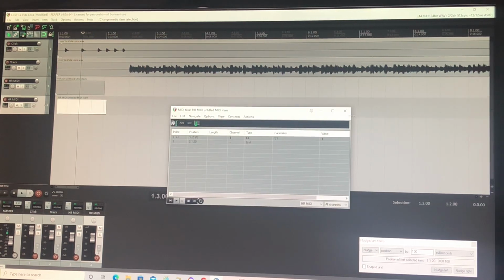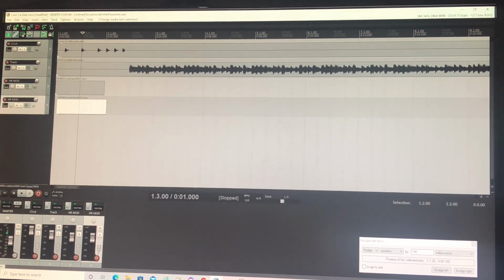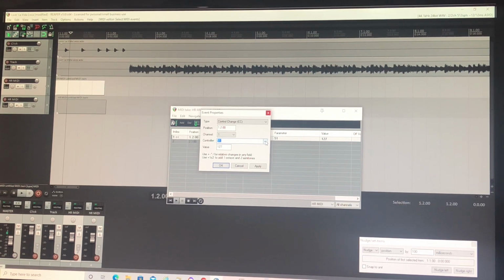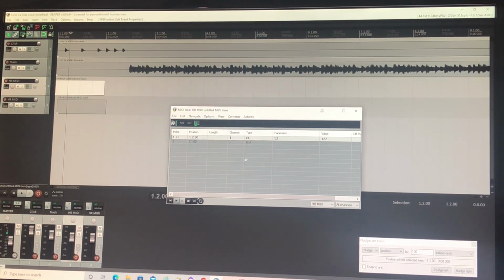So now what will happen, if I had a MIDI adapter straight out of my computer, if I clicked play now, it would send that command to the pedal board, and that would toggle on foot switch 51. Now, if I want to change it to foot switch 52, like I said I would just change the parameter in here. You can drop box it, or you can just type it in, apply and OK.